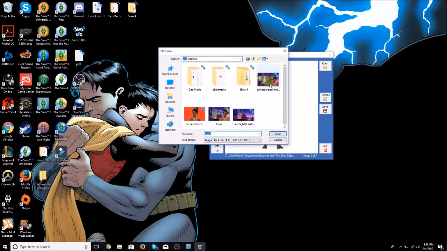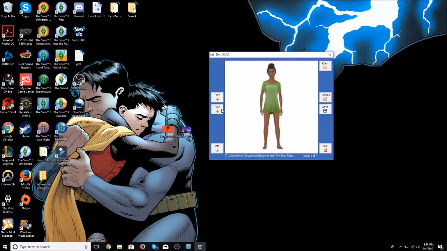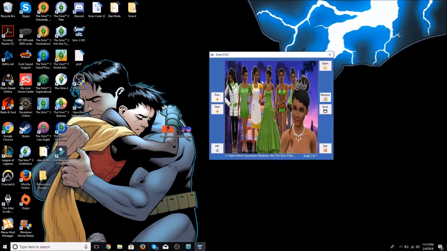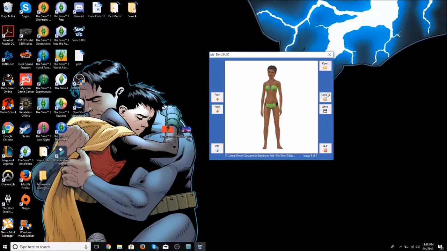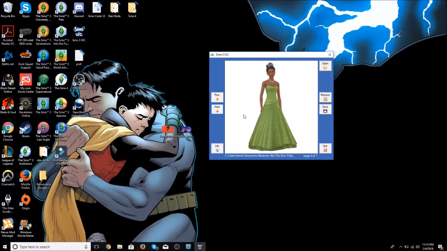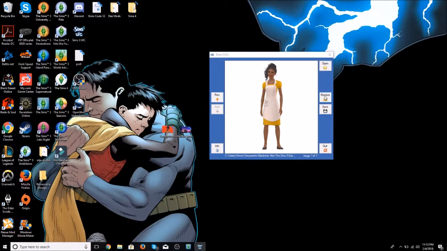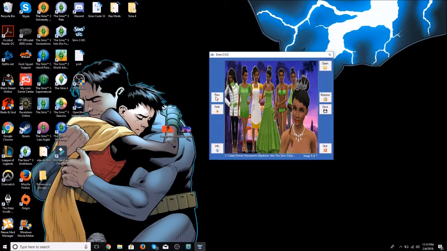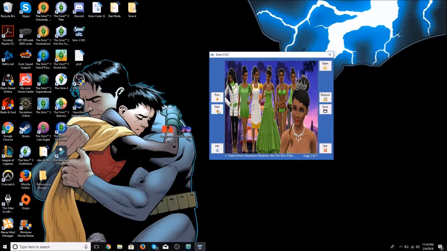So I'm just going to replace this one also with this photo that I made in Photoshop. And then you just click replace and replace it with another photo. You can also take screenshots in the Sims. When you're in the Sims game, just press C, and you can see the screenshots of your Sims and then replace them with something different than just having the plain thing.